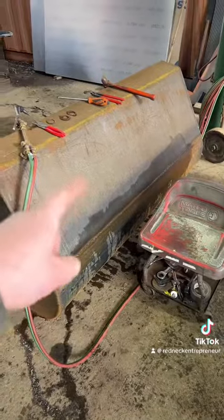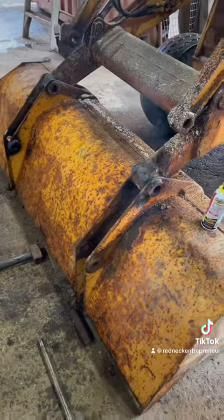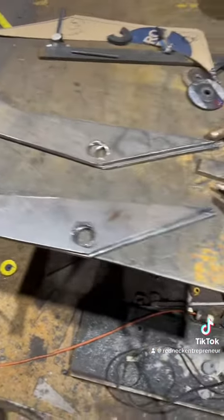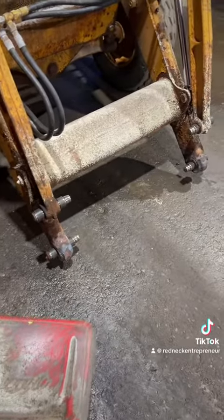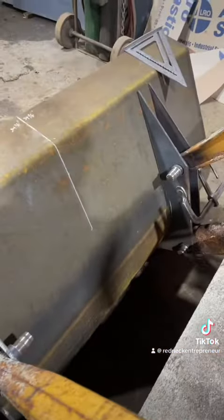We're gonna go ahead and cut some stuff up and make this thing fit. So yeah, let's keep going. All right, got my plates cut out, and I got my bosses cut out and pins ready to go. So we're gonna go ahead and start sticking this together. All right, and there she is, all kind of mocked up in place and centered and ready to go.